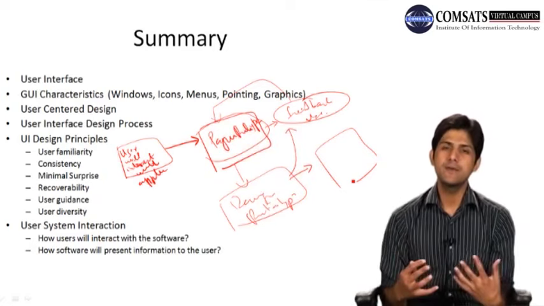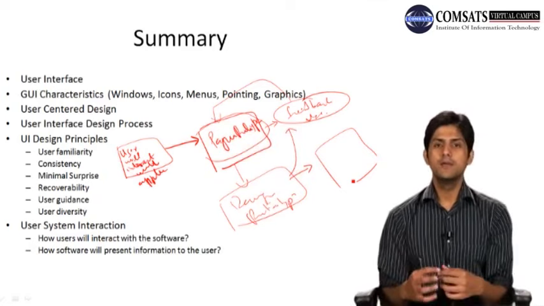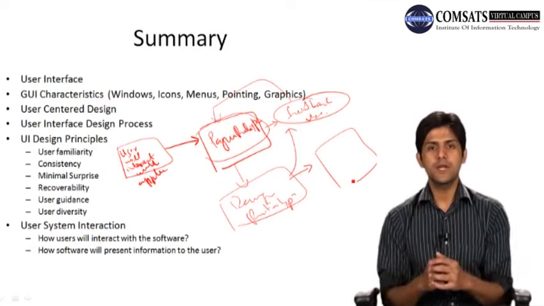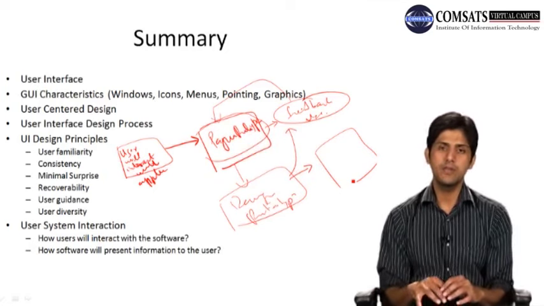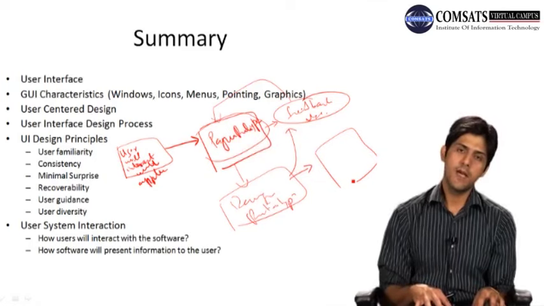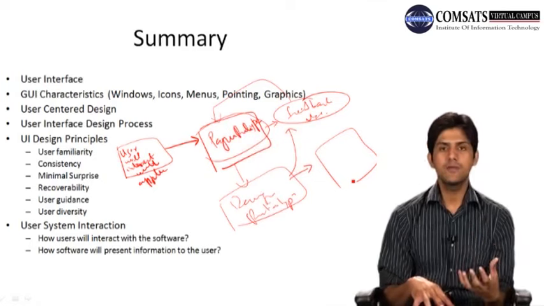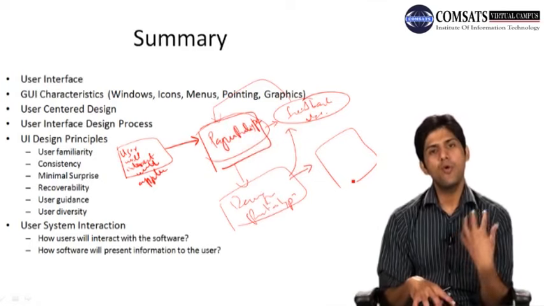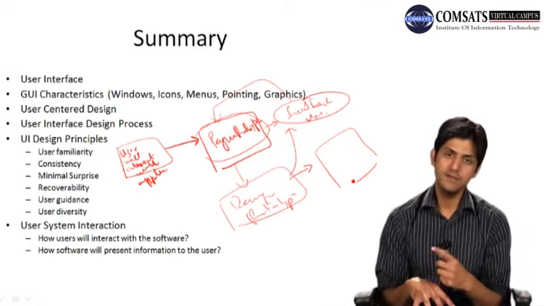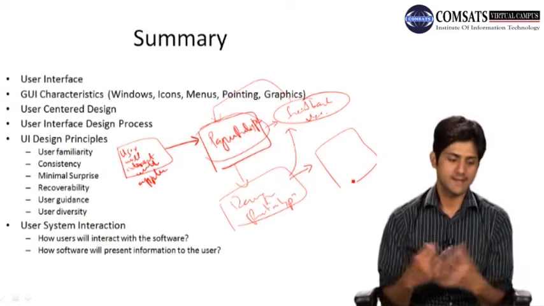And then you have this user diversity. इसका भी हमने जिक्र किया कि you make an application for a big enterprise which has lots of different people, they vary in their experience and they vary in their knowledge of computer usage. So when you are designing a user interface, you need to keep the needs of all those people in mind, otherwise your application will not be a total success.